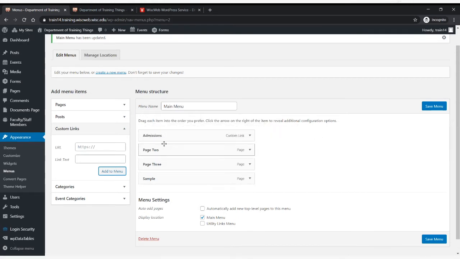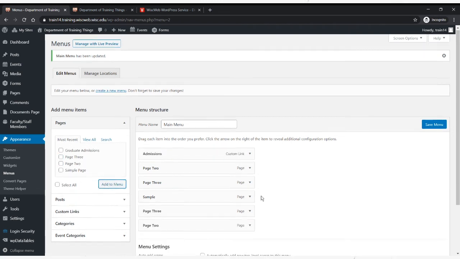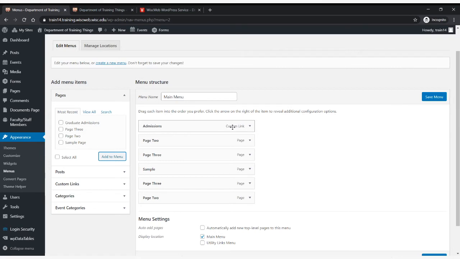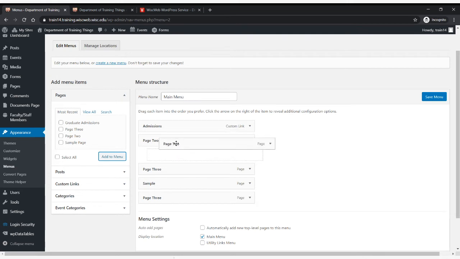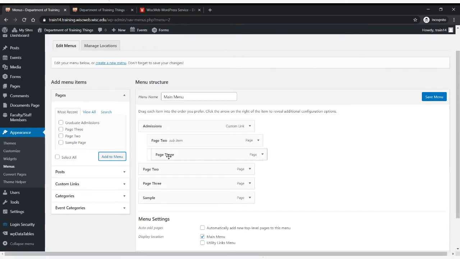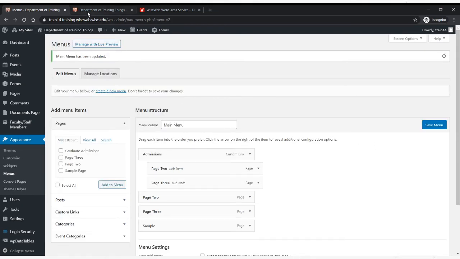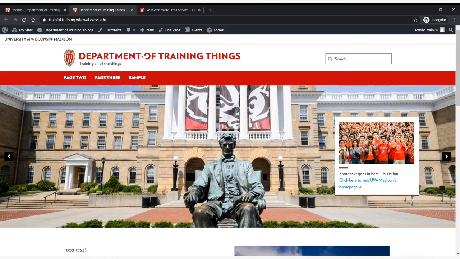I can drag and drop it as I see fit. I'm going to add a couple more copies of these pages here so that I can move things around. Once I have my custom link, my label value right there, I can drag and drop, and you can see how that offset dash line is making these two items sub-items of this particular value. So now I have this menu value in place. I can click Save Menu. I can again pop out to my live site, refresh, and there is how I have created that dropdown.